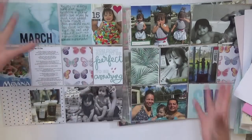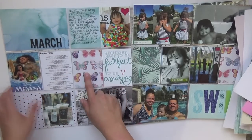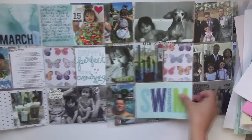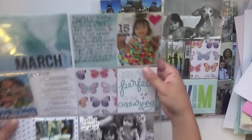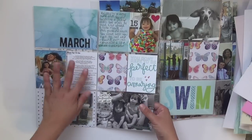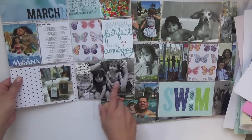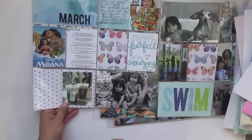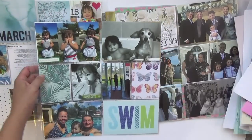I'm always trying to stay as cohesive as I can per the spread and the pattern paper. I can't remember the collection but I use it here and here — I think it was a Cocoa Vanilla paper. This is the same paper, front and back side, featured again. I wanted to keep that blue-green going so I pulled from an old Mombi collection. My formula is always to have the month card and then Valentina's progress shot. Moana is on the TV every day — I've practically memorized it. That was Luciana coming over to play, and a picture of Starbucks from working hard at the clinic.